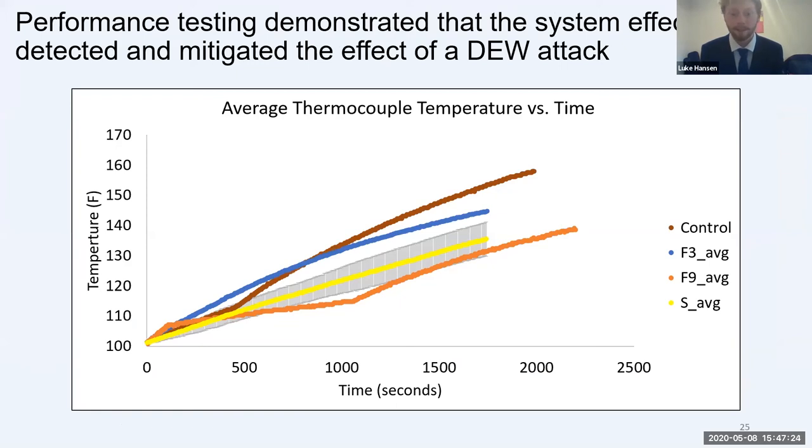And we plotted that data on this chart. The first test we did was a control sample in which the PCM module did not engage. This is a worst case scenario in which the system did not respond at all. Then we put the heater at different locations on the satellite wall several different times, and we averaged those results. As we can see here, they are less than the control value. And so the PCM module engaging in the correct way did mitigate the effects of the thermal attack.